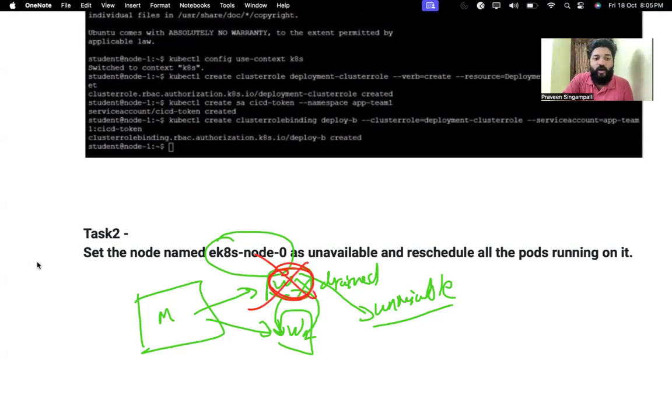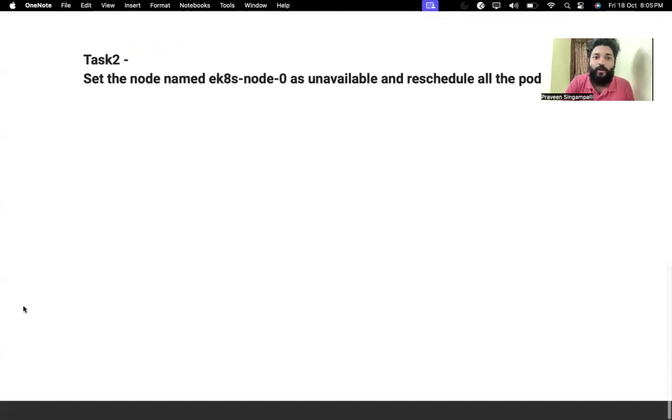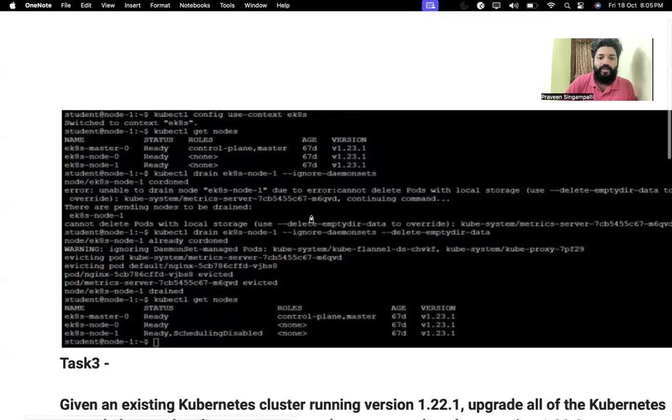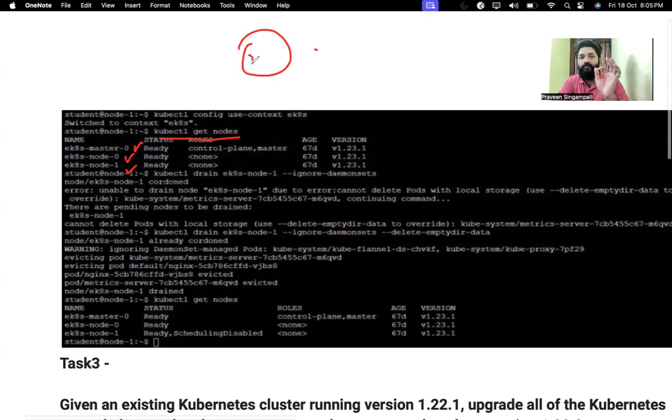In Kubernetes, there is a concept which tells you how things have to be done. Let me show you. So you see here, in Kubernetes, this is the process: how do you drain the node and make sure all the pods are evicted? You see here kubectl get nodes. So you have 1 master node and 2 worker nodes, and there is communication going on. There is an option to drain one of the worker nodes. In the question, they are telling that you need to drain one of the worker nodes. So what is the thing? Okay, let me do this.